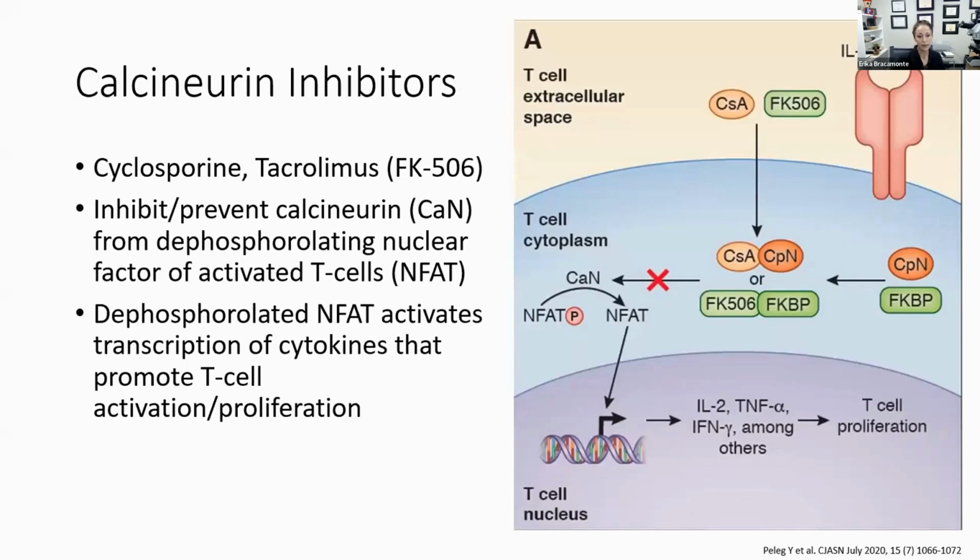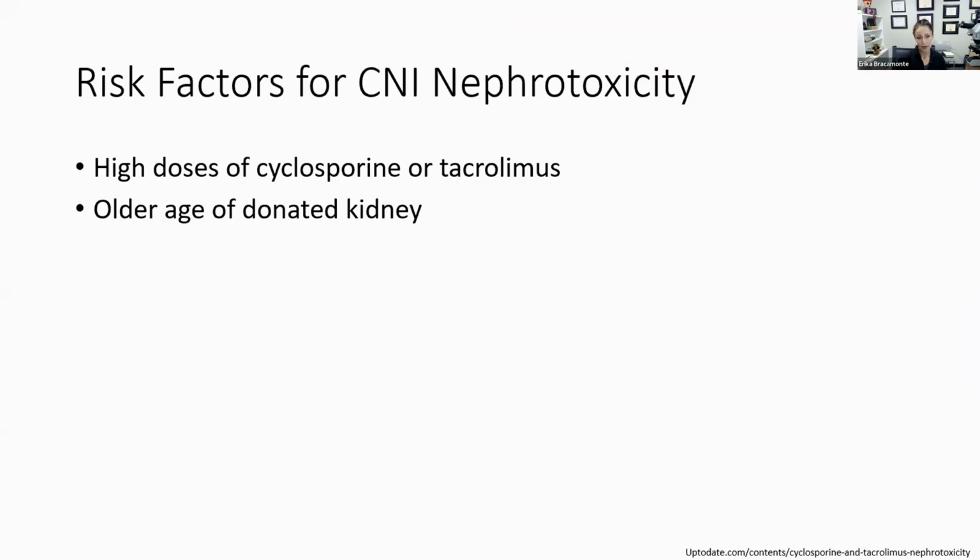So I'm going to spend a lot of time talking about calcineurin inhibitors because they are still a pretty significant cause of nephrotoxicity that we see. As we're all very familiar, these are very important drugs in terms of preventing rejection. They've really revolutionized what we can do with our transplants because they are so good at inhibiting T cell activation and proliferation. But as we know, there is significant nephrotoxicity.